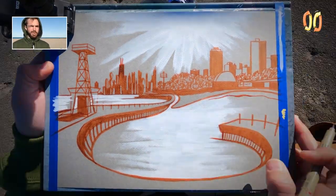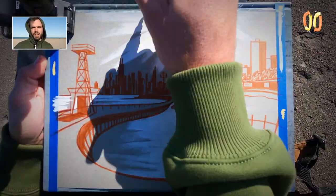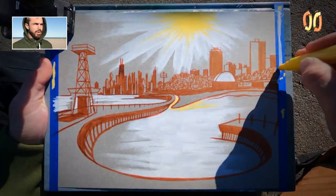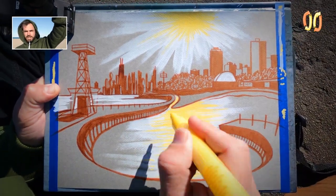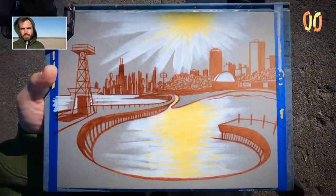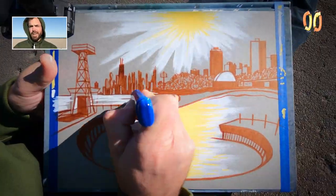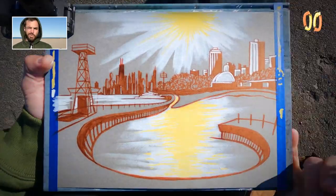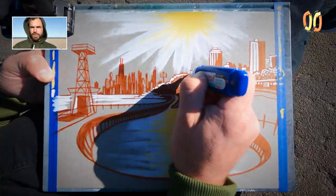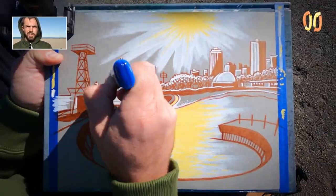When you're facing the sun you can feel that warmth, you can feel that yellow, so I'm going to bring some of that yellow into this drawing purely to exemplify the warmth — up in the sky where the sun actually is, and then some reflections on the inner cove of this pier. I'm going to bring the white Presto back in; it goes over anything in one pass, one try. I'll use the white Presto to add highlights on a lot of these things.